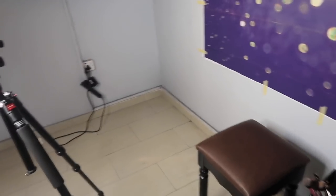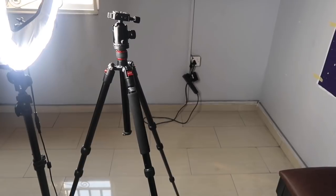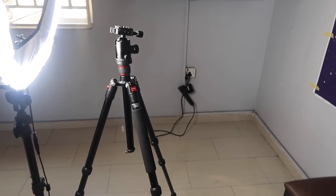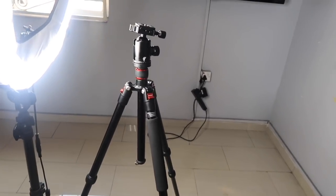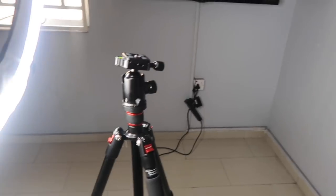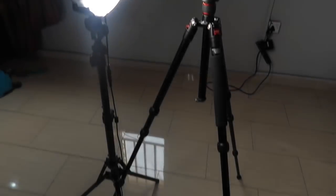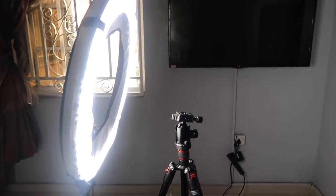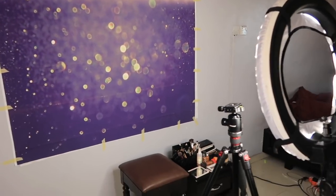And turning like this, this is my tripod where I will set this camera that I'm using right now. And I'm using my small camera to film. I actually prefer using my small camera to film these days. So I am going to put this camera on this place. And then this is my ring light. As you guys can see, this is the ring light. It's blinding if I stand in front of the ring light. You won't be able to see it well. So basically, this is my filming setup. It's nothing too much. It's nothing extra.